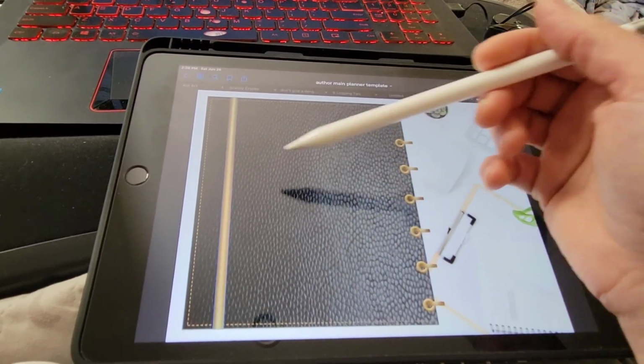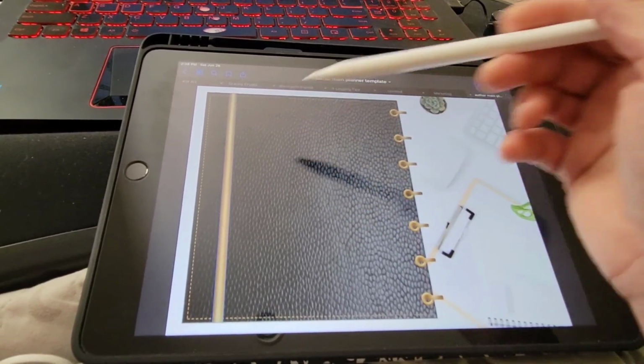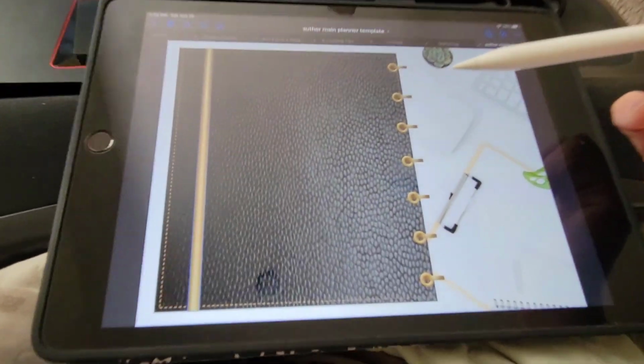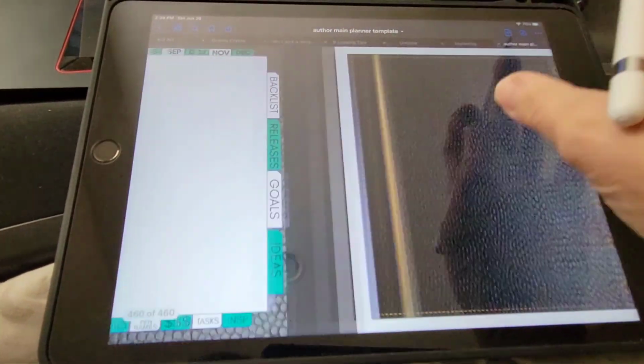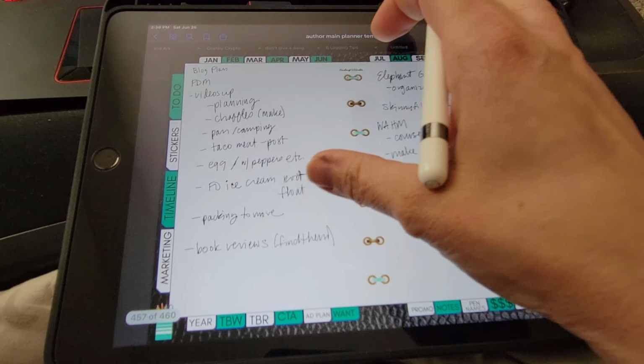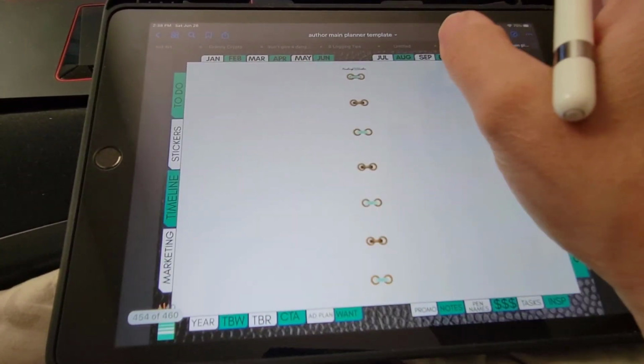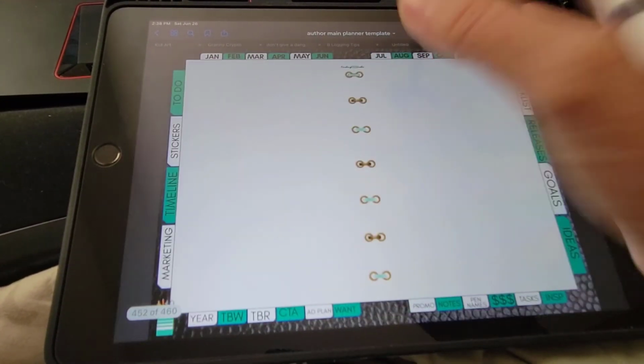This is your back cover, and you can put stickers on here. You can put the end. You can put Go Girl, or you don't even have to look at this. But essentially, what I was coming down to is, this planner has everything you could possibly need as an author and as you are doing the things that you want to do to make your business go better.